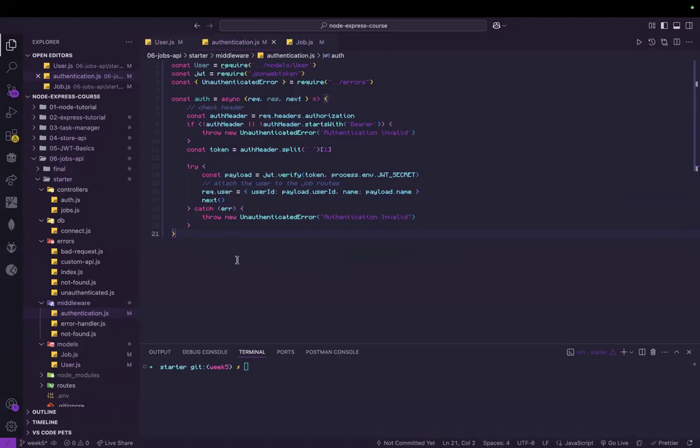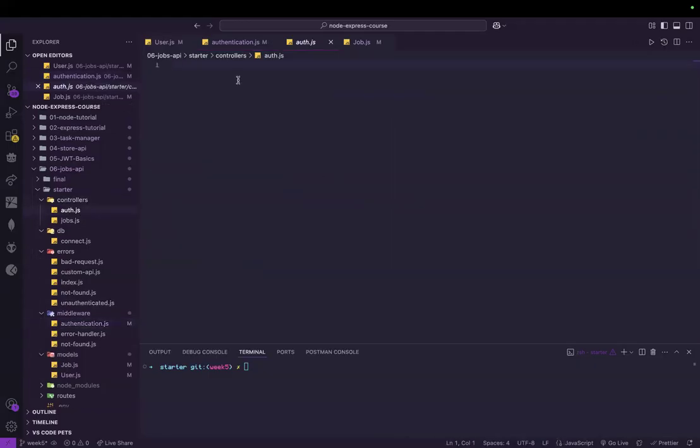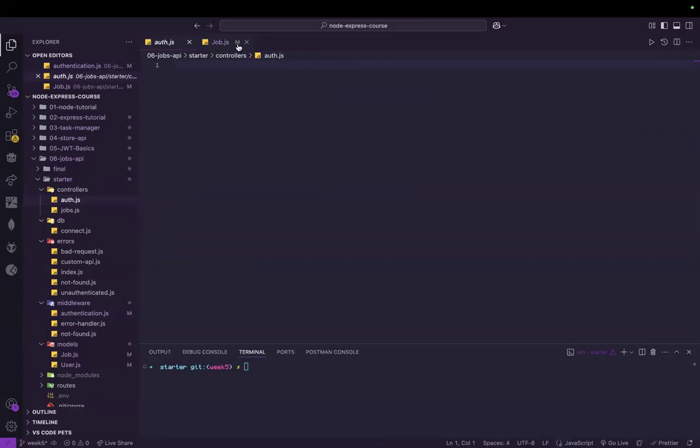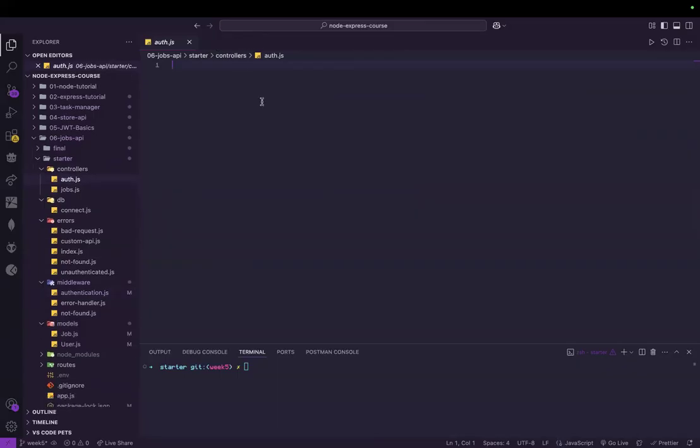All right. We pretty much mostly just got our controllers and our routes left. So once again, just like here, let's just go ahead and get auth out of the way in our controllers. You're gonna probably close these, at least for now. Clear up that space. All right, so we're gonna need a couple things. Once again, we're gonna need our user for authentication purposes.